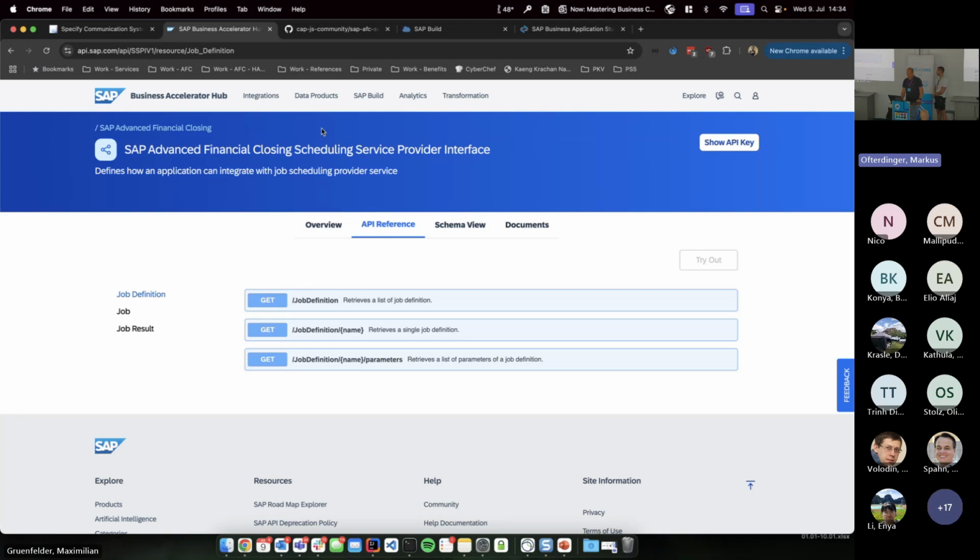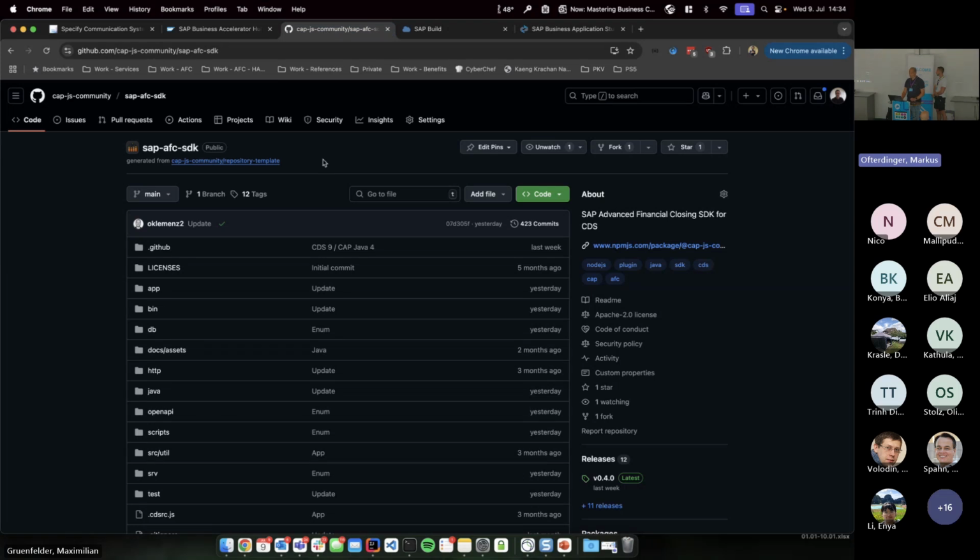What we have done, following the Calesi approach, is to initiate a new project in the CAP.js community. This is now in dark mode, I hope you can read it. We have the cap-js organization on github.com, where plugins and extensions for CAP are open sourced by the CAP team.